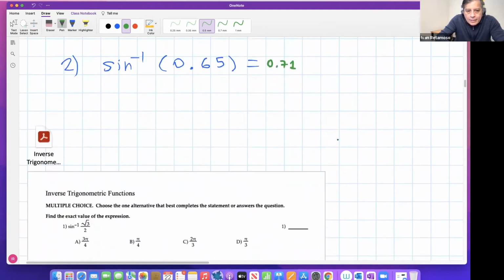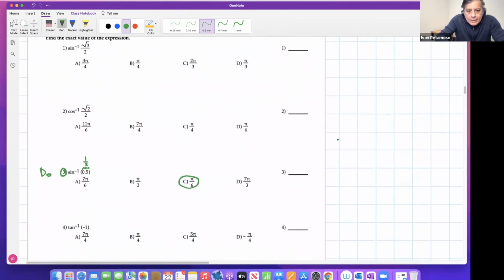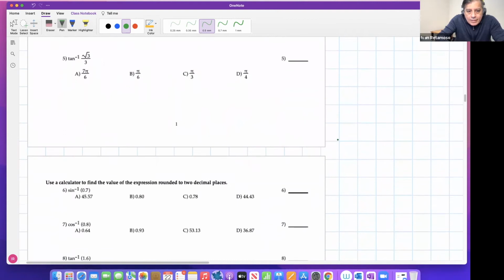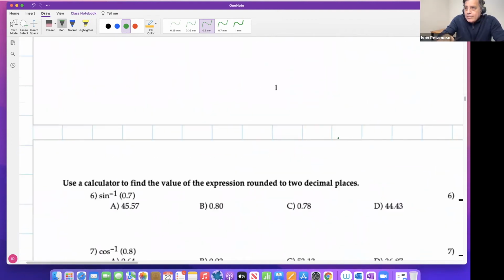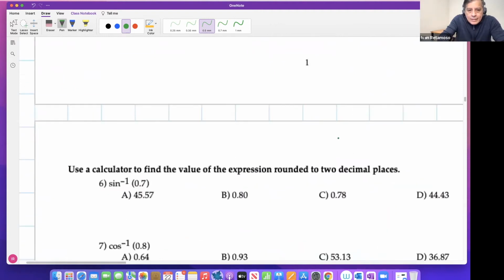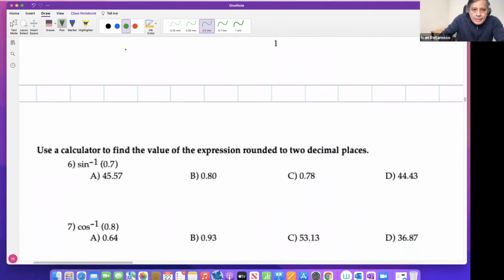So use the calculator. Now practice here so we can move on. Practice on this one. Can you try this? What should be the sine inverse, in radians, remember, of this value?